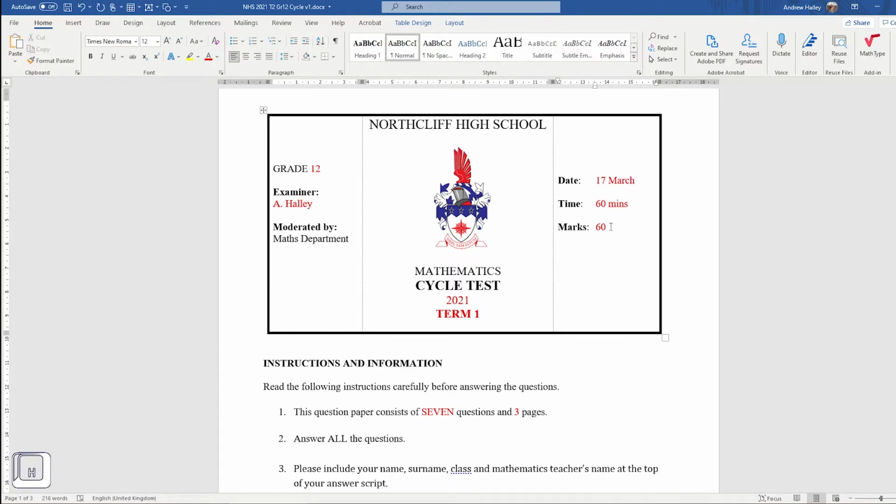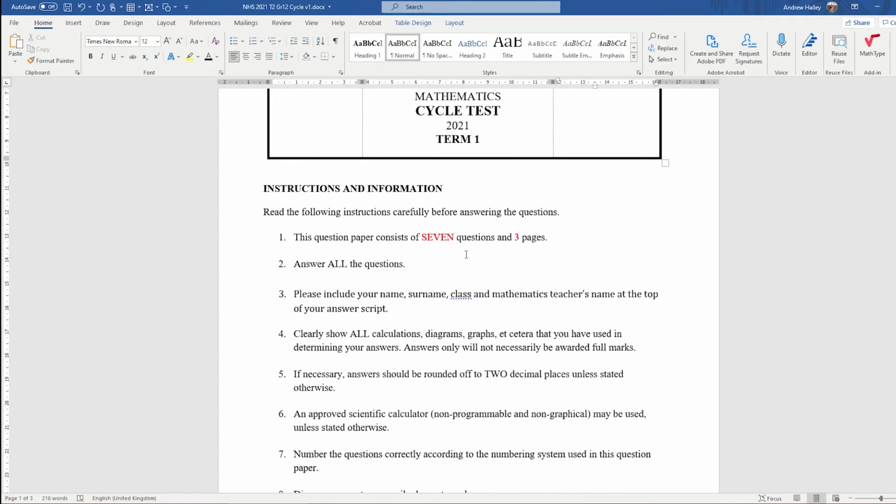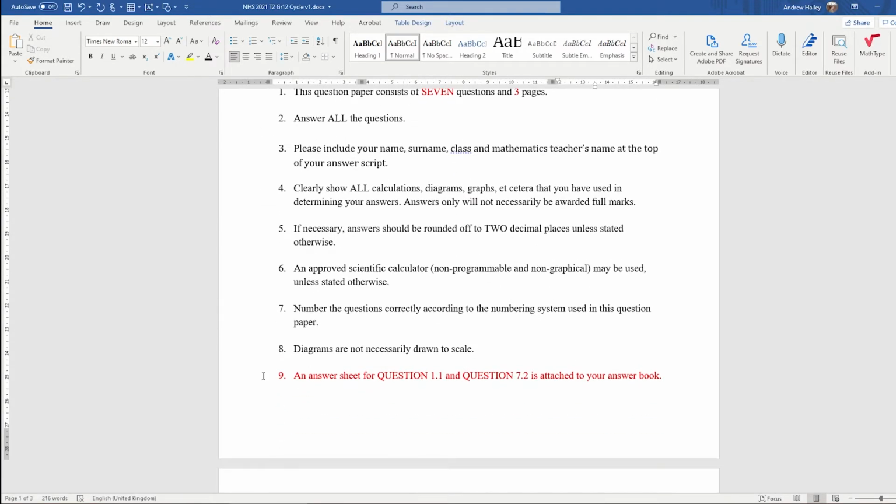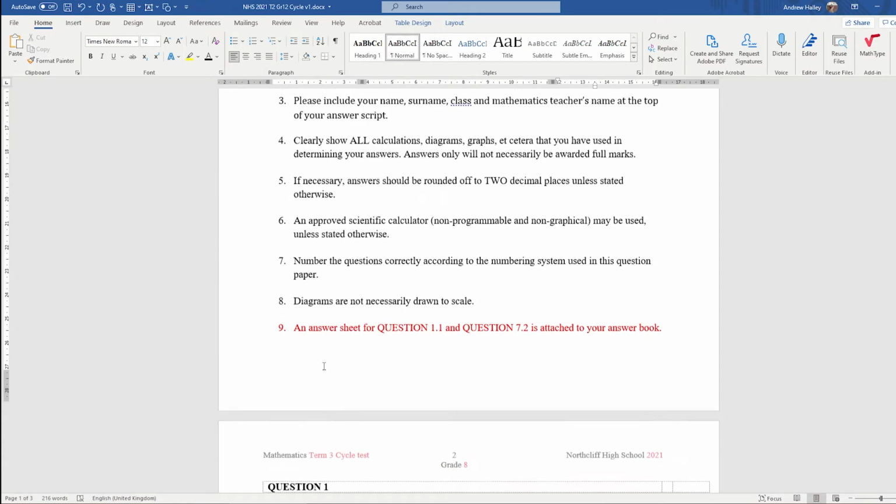60 minutes for a cycle test, but in grade 12 we use 50 minutes for 50 marks in 60 minutes. So I go check through those things now. I can see are all correct. So I highlight everything. I choose my font here and I'm going to make it all black. I'm going to leave this red here because I'm not quite sure yet how many questions I'm going to have, and that might change in the moderation process. As well as these 3 pages, we're not sure how many pages, so we'll leave that there. Again, I'm going to leave this instruction there until we know what the final test is going to look like.